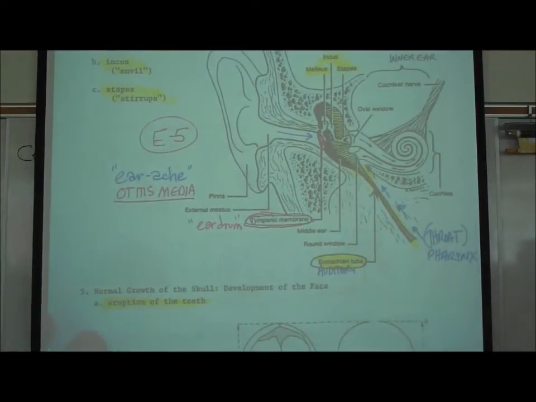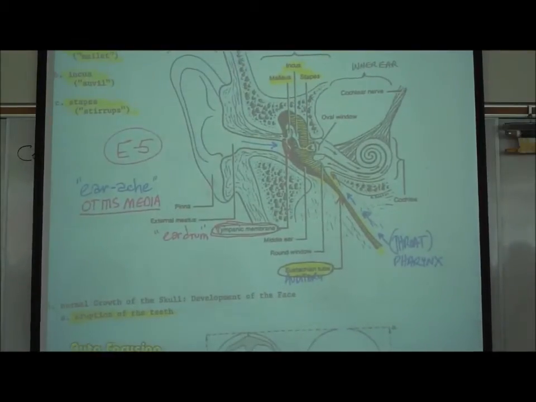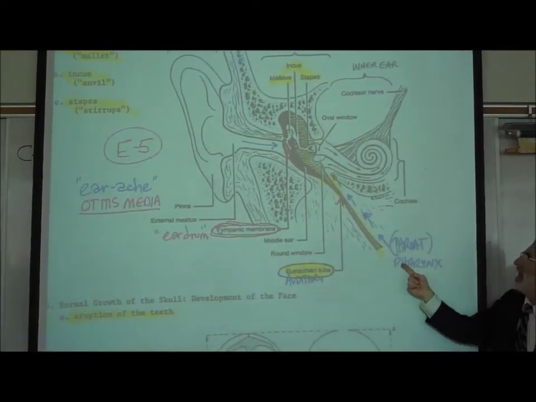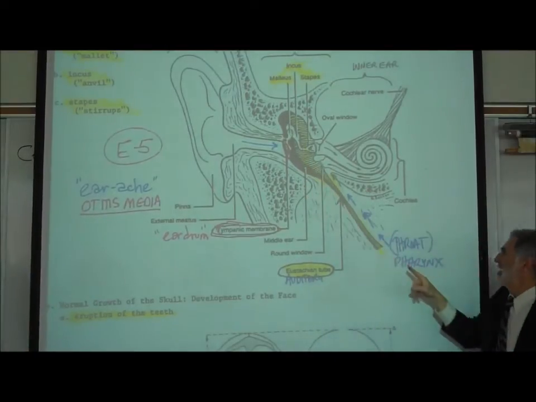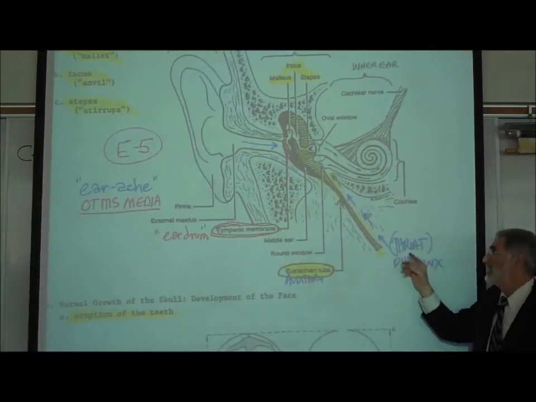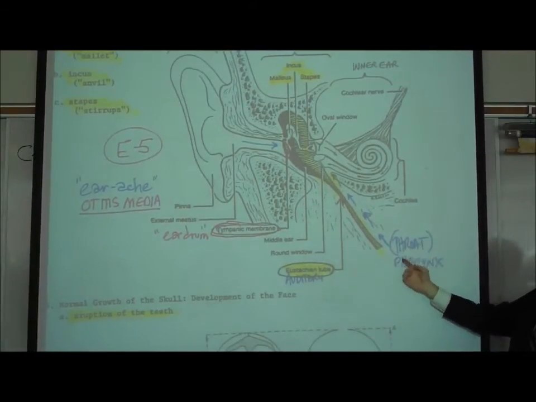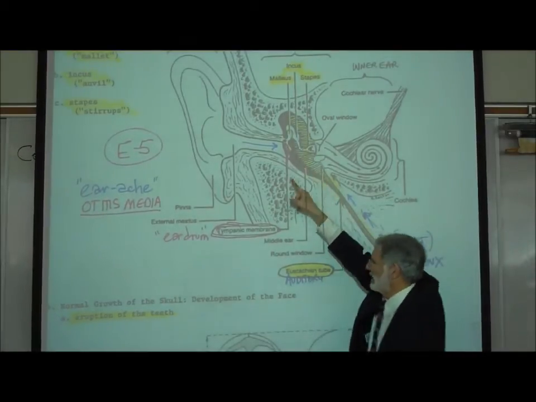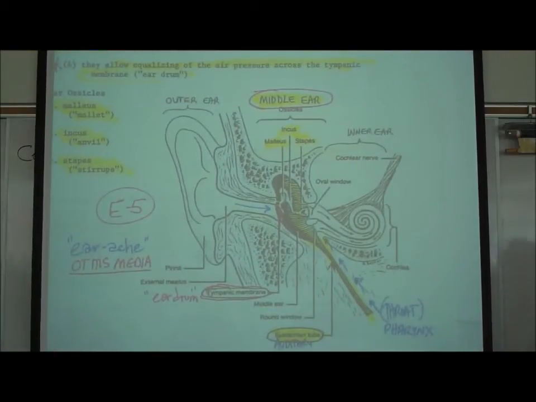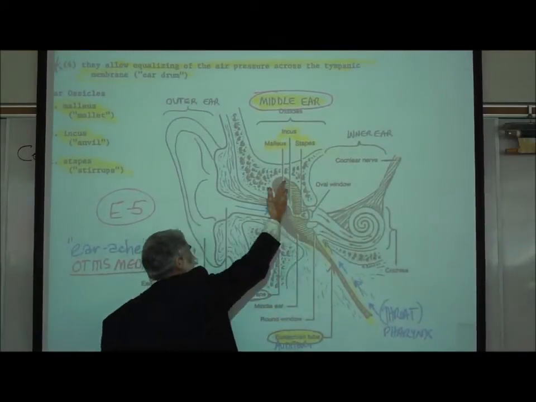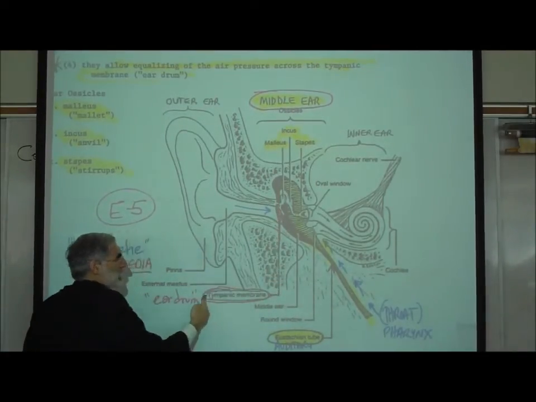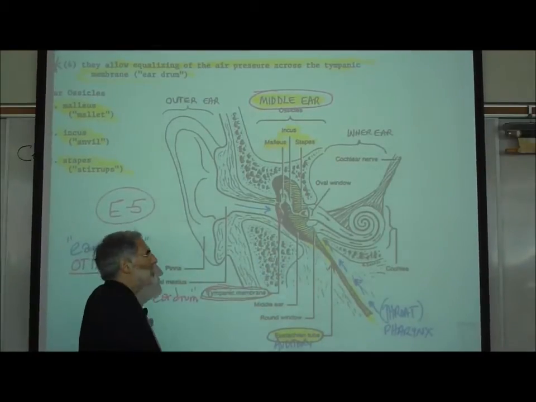What is the purpose of the eustachian canal or auditory tube? This is a tube that connects between your throat and your middle ear. Now the anatomic or scientific word for throat is pharynx. So it allows air in your throat or pharynx to flow into the middle ear. This tube is called the eustachian tube or auditory tube or eustachian canal. Now this area right here is called your middle ear. Here is the eardrum or tympanic membrane. The eardrum or tympanic membrane.